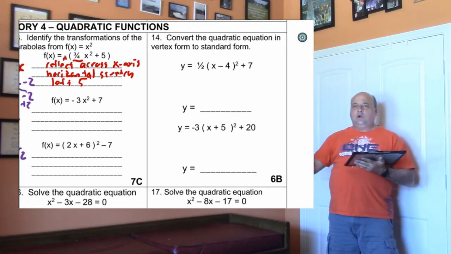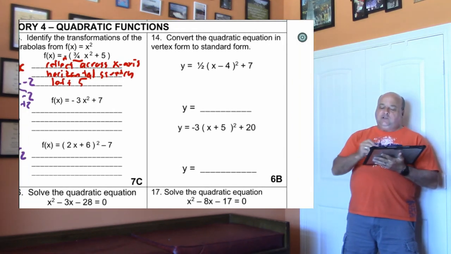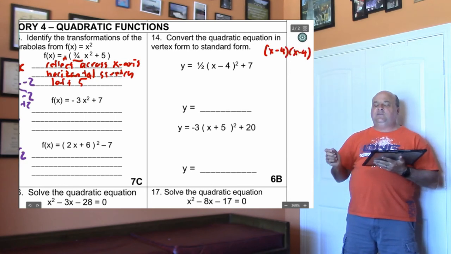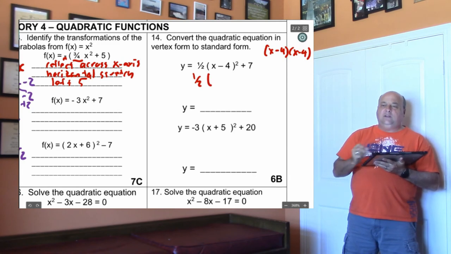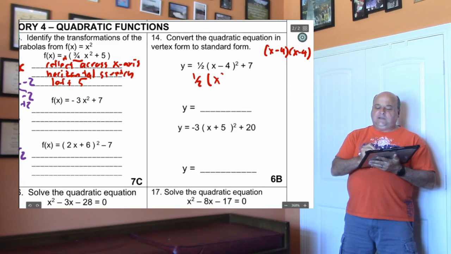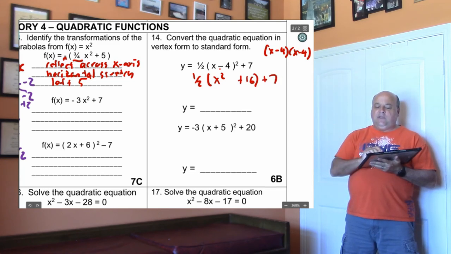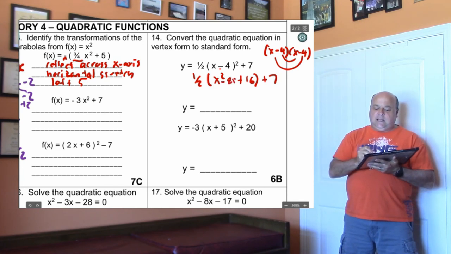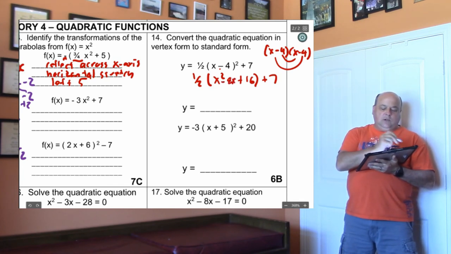Number 14, convert the quadratic to standard. So remember on this one, I'm going to do one of them for you. You got x minus 4 times x minus 4. I'm going to drop the 1/2, parentheses, square, multiply, double. So x to the second is x squared. Skip a spot. Negative 4 to the second power is plus 16. Drop the plus 7. Now then multiply and double. Negative 4 times x is negative 4x, which is what you would get on the arches, wouldn't you? You would have two negative 4x's, minus 8x. Now then I need to distribute the 1/2, don't I?